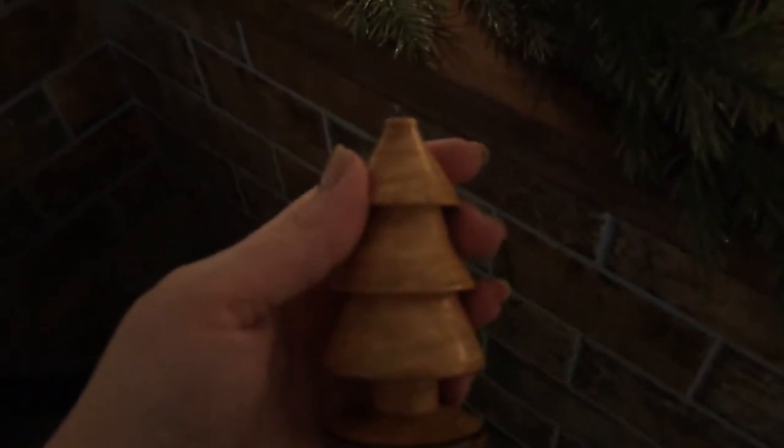I have a few wooden Christmas trees. My husband made a couple of these on his lathe in his workshop. But I also have these little wooden ones from the Dollar Tree, and I don't know if they have them this year because I bought these in years past, but I do know that this year Dollar General has some that are actually cuter and have more detail. And I just stained mine with some antique wax, and they're very cute, and I'm going to spread them out in the garland as well.